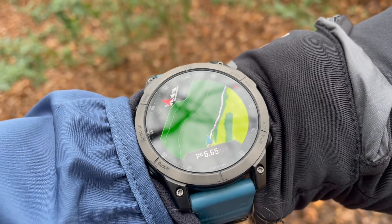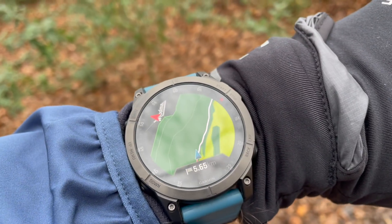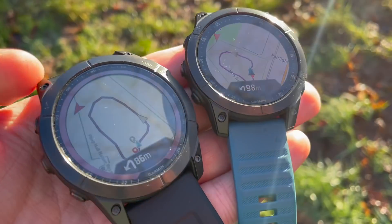Mapping on the move is basically about contrast, and you get so much more contrast. You get a really nice dark green forest and the path really stands out. Even up in the Scottish Highlands with nothing around, the path was very clear. Wearing the Fenix at the same time, under tree cover the Fenix screen just reflects branches and is a little hard to read. The only real risk is you just get lost in the screen.